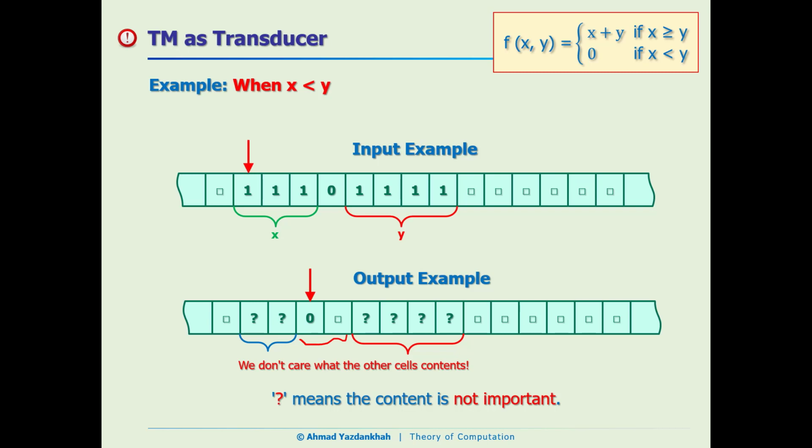Something you need to pay attention to here is these question marks. I put question marks here to show you that we really don't care what the content of the rest of the tape is. The only thing that we care about is that when the machine stops, we see 0. Okay, so that's a very important point here.